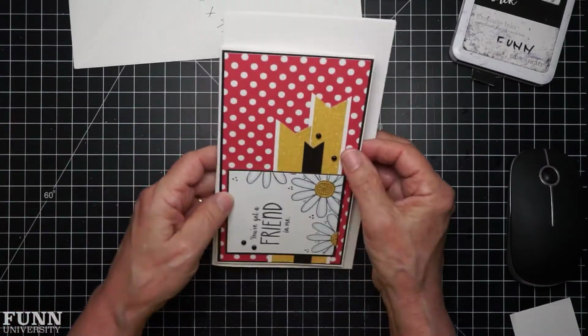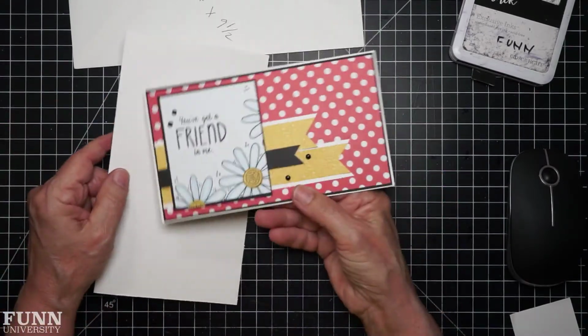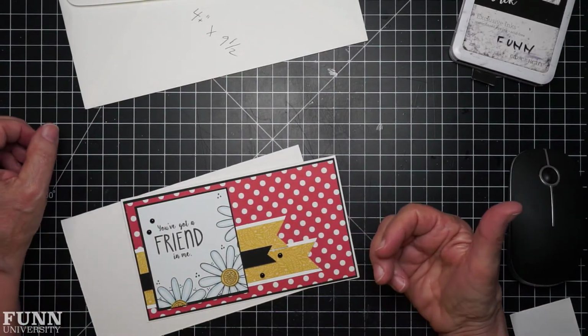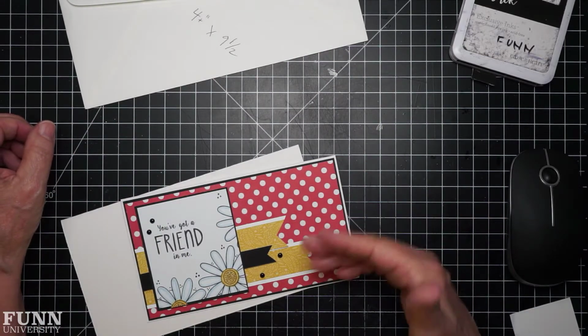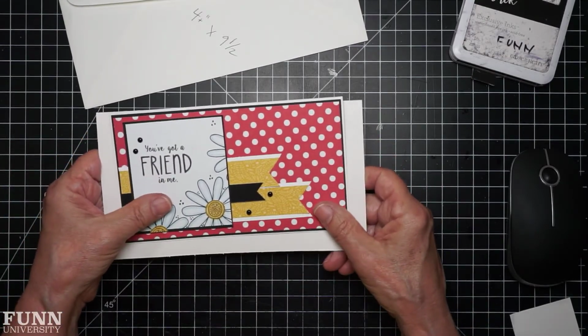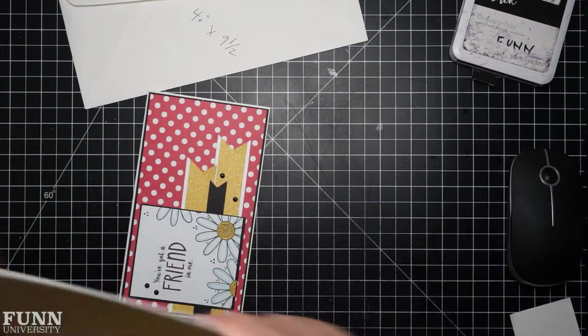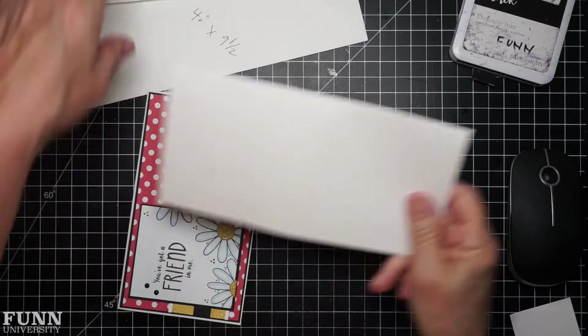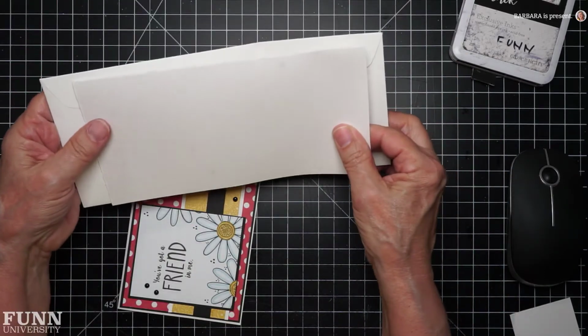Play with it. That's the point. Play with it, and don't think that the slim line is the end. It's not. It's just a beginning. The mini slims are just a beginning. You can make fat boys too, and I kind of like the fat boy. Let me cut him so he fits into the right size envelope. Then you can get into the 5x7s. That's a whole other thing.